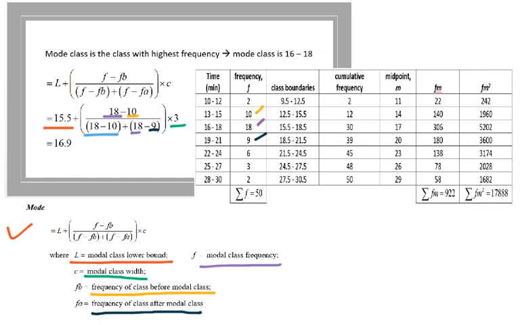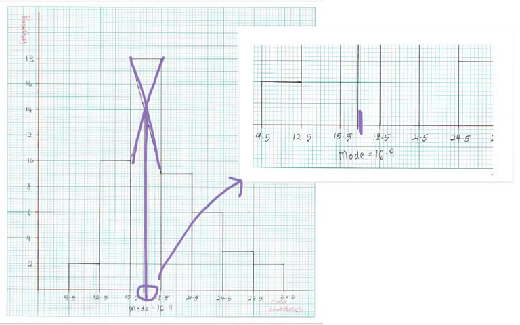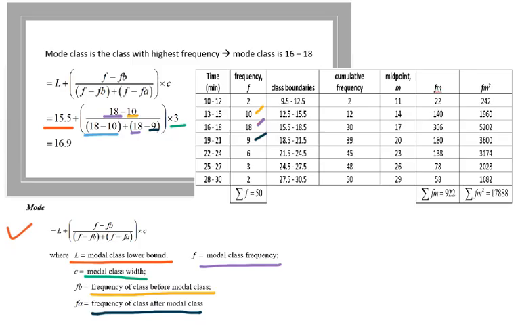After you substitute into the formula, you can start to calculate the value. When you calculate, you will come up with 16.9. Note that when you estimate from the graph and when you use the formula to calculate, the value is going to be the same or have a very small gap. You can see 16.9 from the formula and you also have 16.9 when you estimate from the graph, so it means you have the same value. Alright, that is the first subtopic, which is the measure of location.